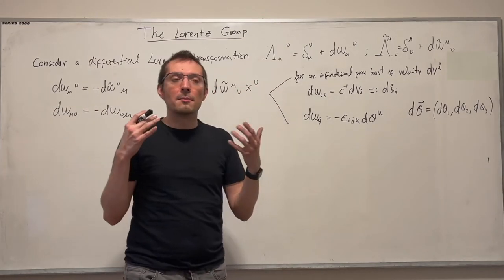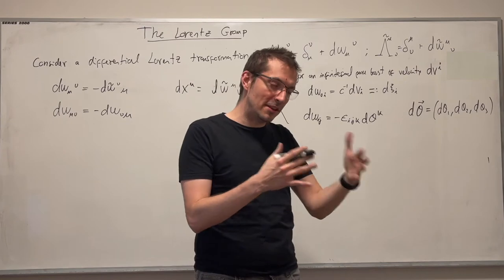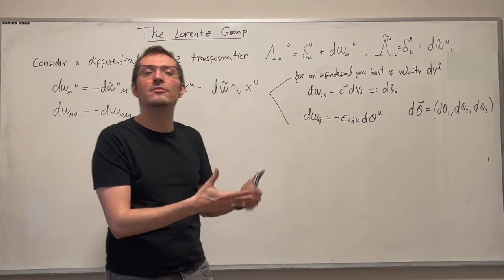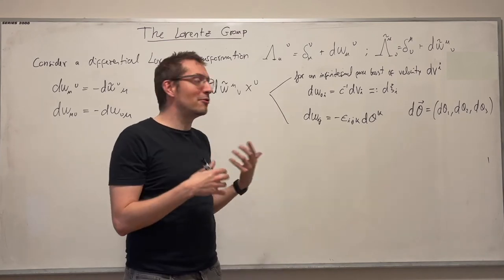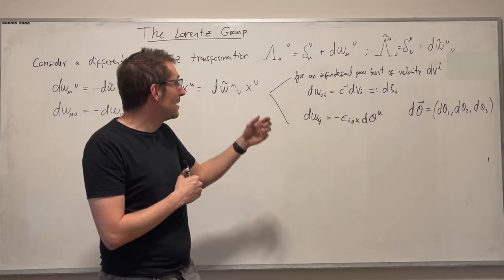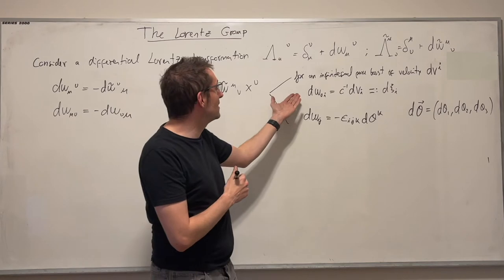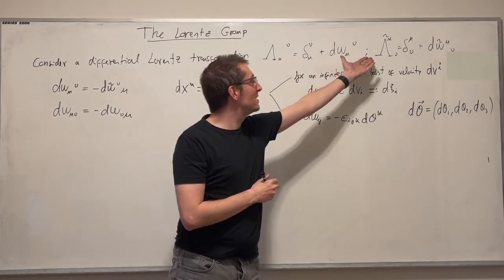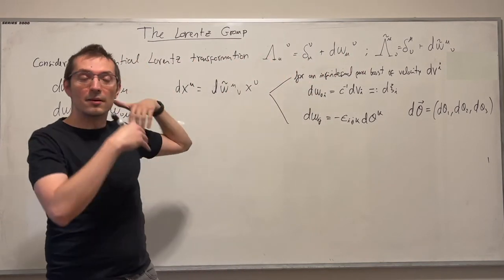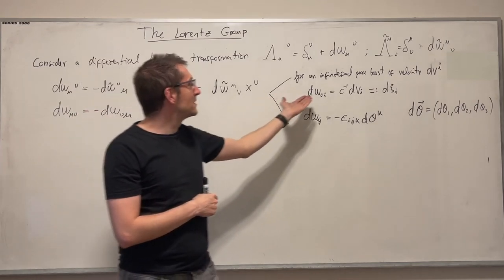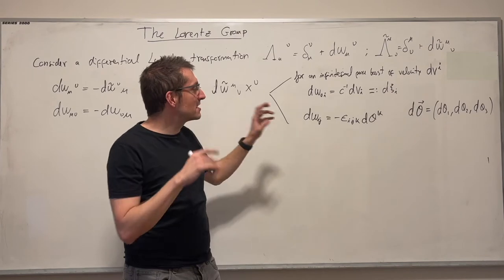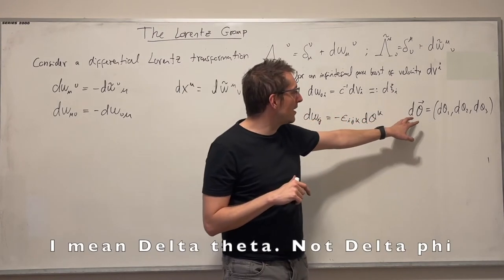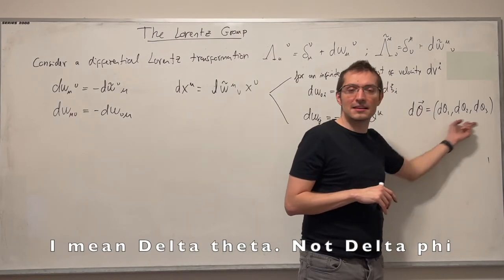Because this is probably the fastest going on the video so far, the only two things that I haven't done in full detail, let me just recap how I did it. I took the matrices that we obtained before for the pure boosts in a frame, and I differentiated them, and just comparing this expression with the one that I got from differentiating the boost, I obtained this one. For the pure rotations, which is an infinitesimal rotation of angle delta phi around the direction of this axis, all right?